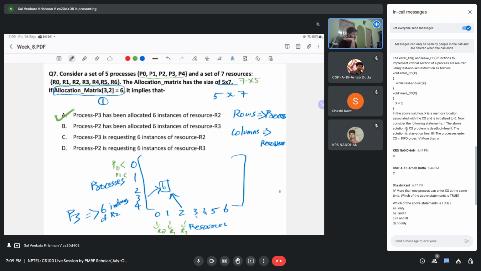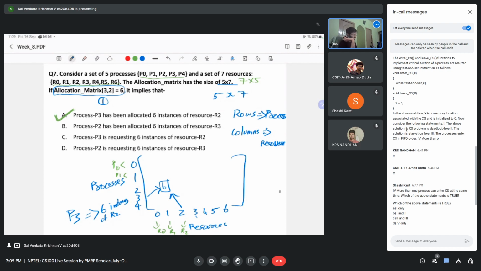But in these type of MCQ questions, the easy way is to consider indexing 0 or index 1 and see whether any of the options match, then you can rule out the other options easily. So that's the advantage with these MCQ questions.